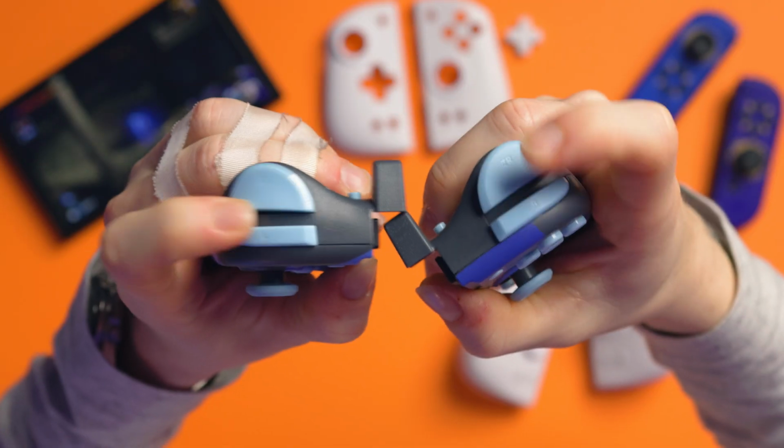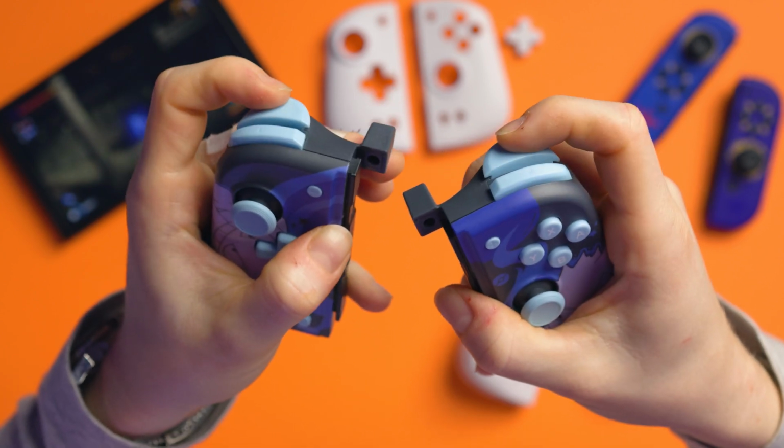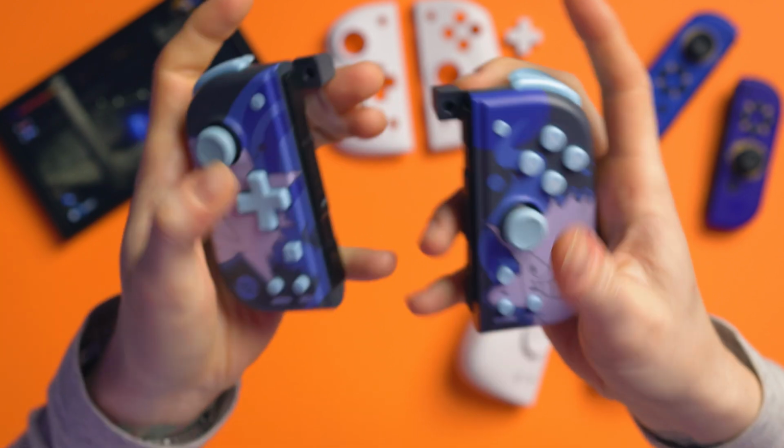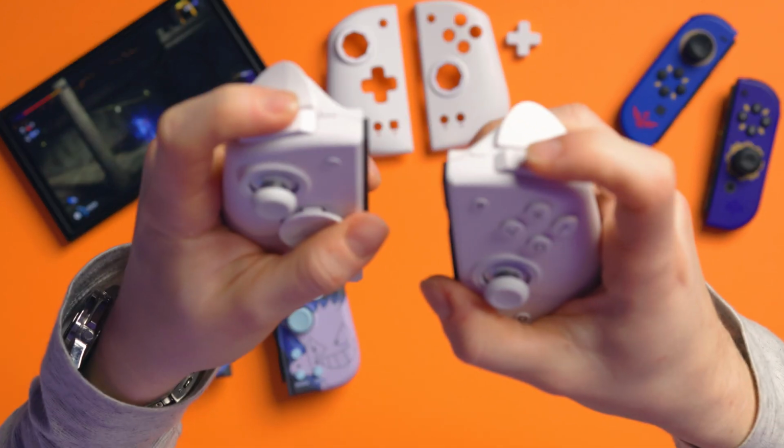So that's what the MOBAPADs sound like, whereas the Split Pad Compact sound like this. So not as noisy, but not as quick to actuate. They're just not as good membrane buttons. And that also goes over to the triggers and bumpers. These are fine, they are fine. They are slightly mushy as well, but they are fine. There's nothing wrong with these really in terms of feel. Whereas the MOBAPADs have those mechanical switches. There's an added level of premium feel with these. There really is.